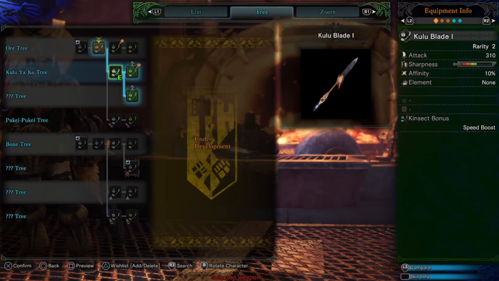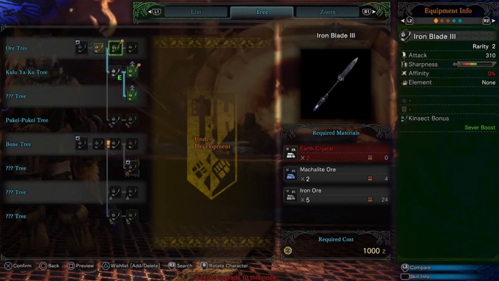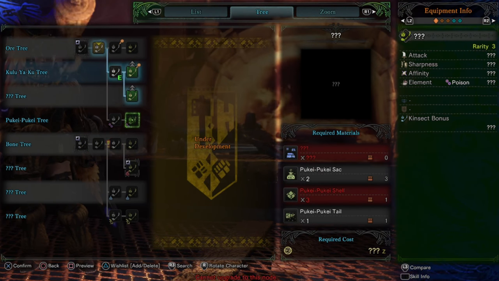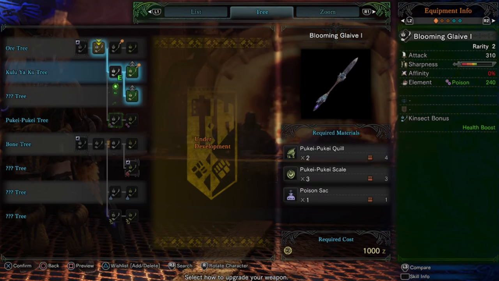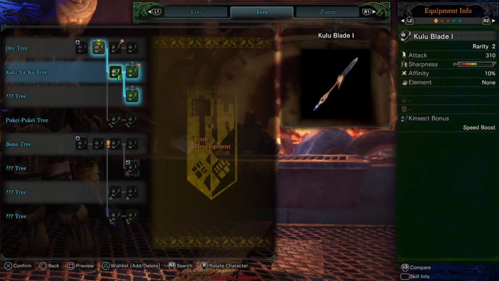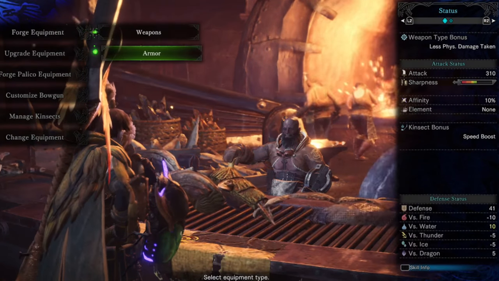This kinsect bonus is a speed boost. Now, I know there is a bonus in here that is to the heal effect. These are all sever boosts. Which one gives a bonus to the heal effect? These are blunt boosts. That's it. See, the bonus off the Blooming Glaive is a health boost. So, I guess that's one more for going Blooming Glaive. I'm gonna stay with Affinity. We gotta give a little bit of DPS somewhere. Anyway, sorry to make that so long there towards the end of this video. I really wanted to keep these in the front of the videos, but I feel like we need to talk about that.